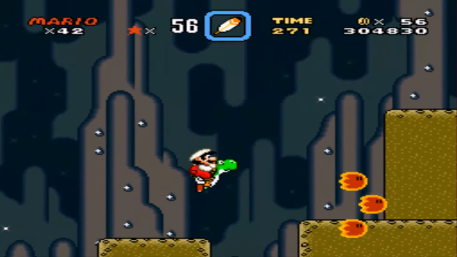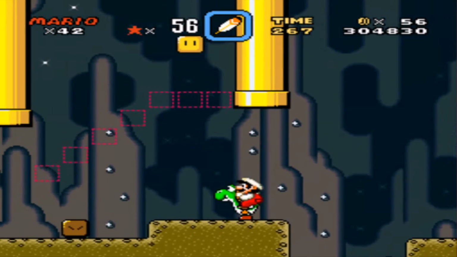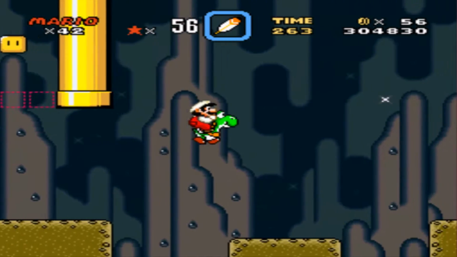I'm actually going to be coming back here once, as you can see, the red outlines. We're going to have to find the red switch palace. We'll be back when we do that.